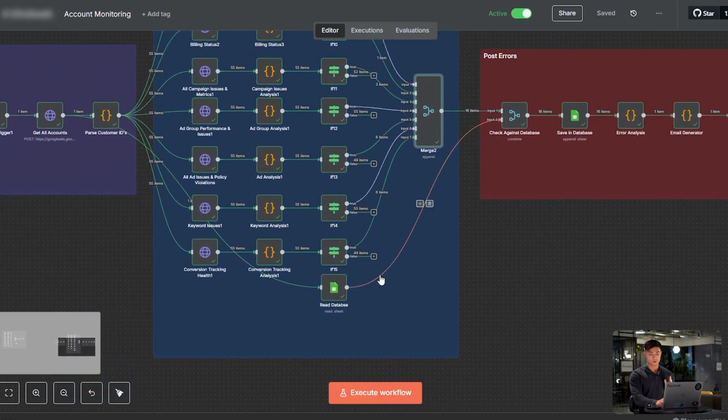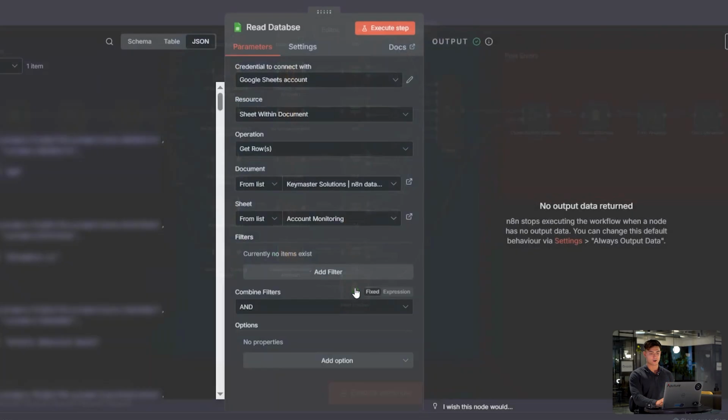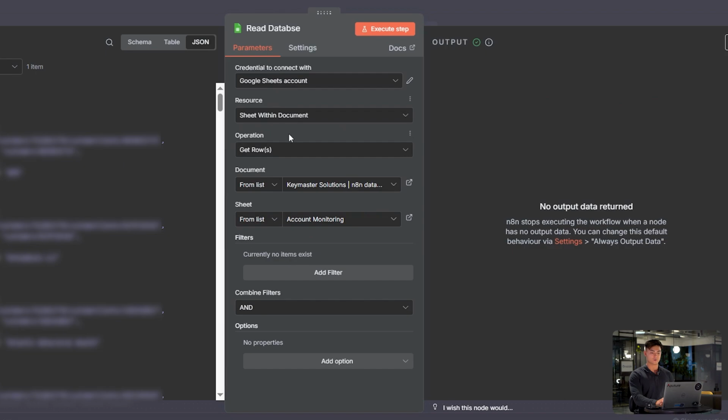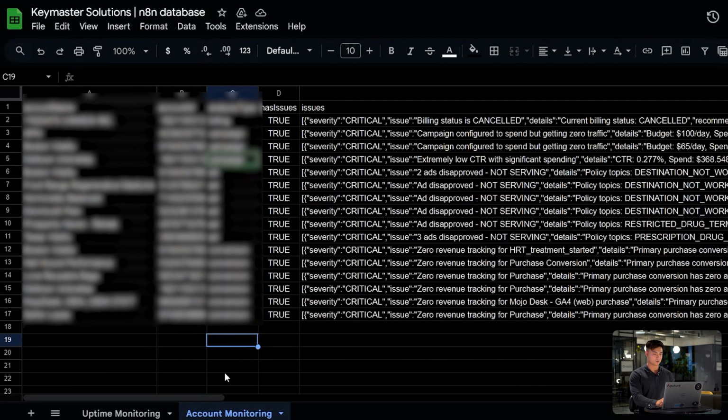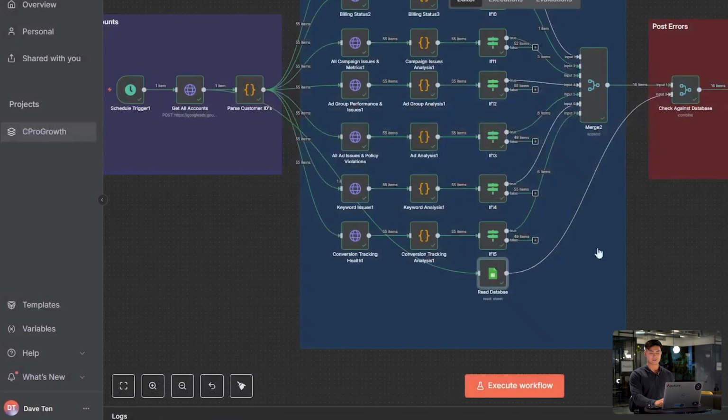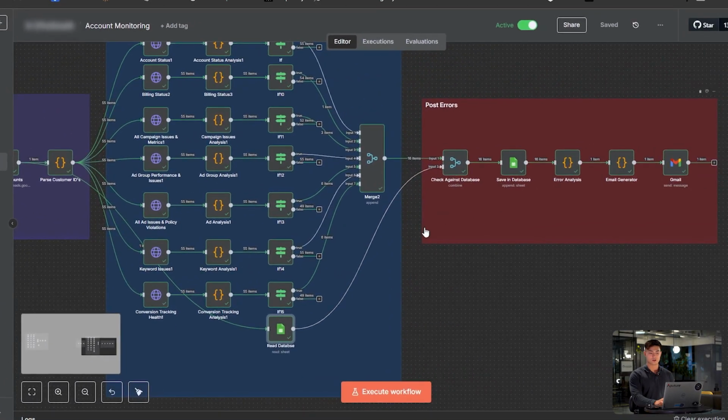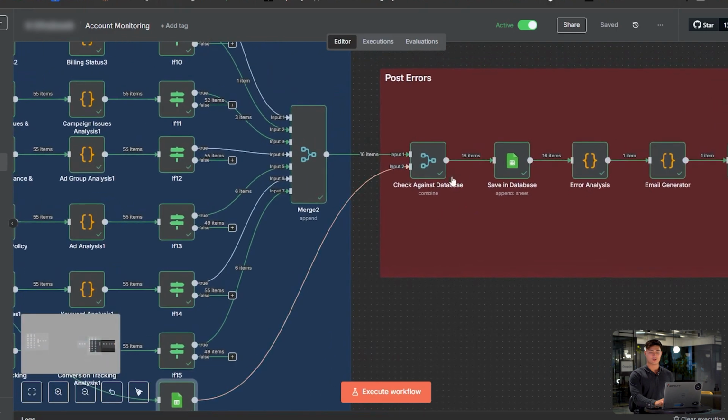And when we do so, you'll also notice we have this one node down here, which is a read node for Google Sheets. So this is the Google Sheets in question. And all this is just a database of all the errors that have already been sent, because I don't want to send the same errors twice. Once it's sent, the person managing the account should be able to see it and take note of it. They don't need reminders consistently because that's going to get annoying. So what this does is it keeps that as a database, and I access it when I'm ready to post errors just to confirm that none of these errors have been posted already.